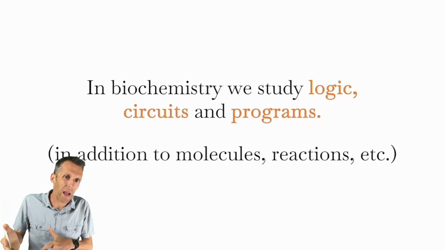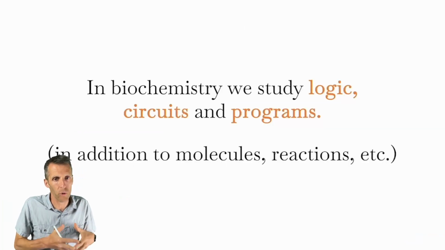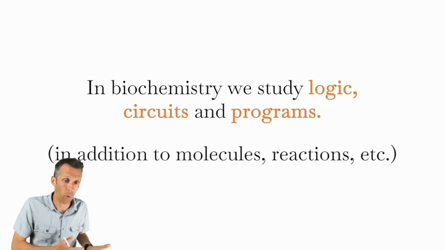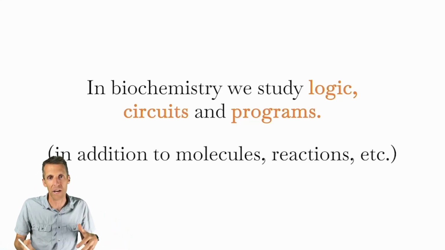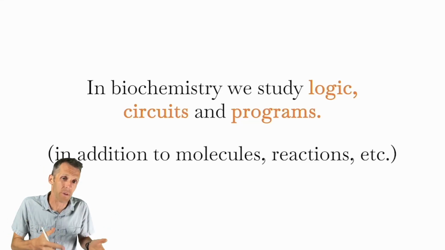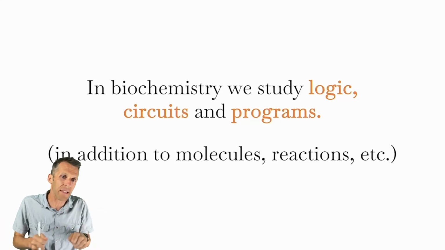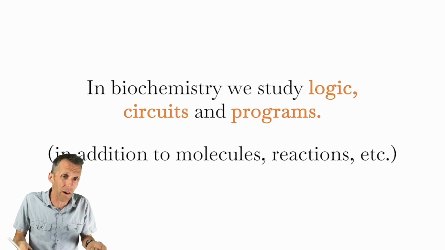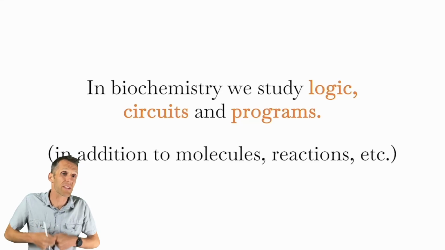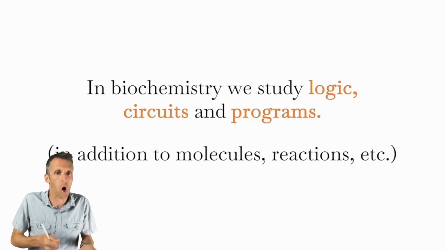What this implies practically is that when we're studying biochemistry, we're studying logic and circuits and programs, in addition to all the stuff you might study in a normal chemistry class, like molecules and reactions. And so in my videos, we'll start unpacking that with some logic things and descriptions of metabolic networks. But keep in mind that that's one of the key things we're trying to figure out right now: what's the logic of cells? What's the logic of biochemistry? What's the logic of metabolism? Not just, what are the parts?